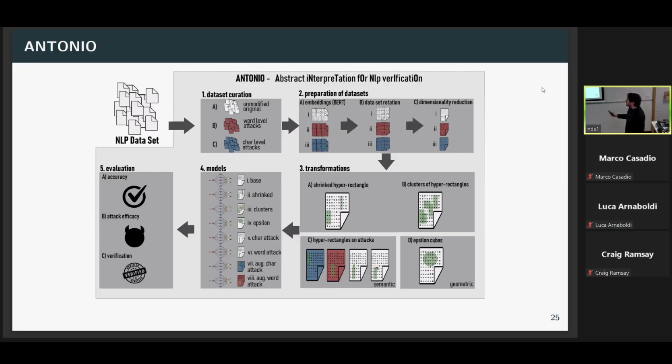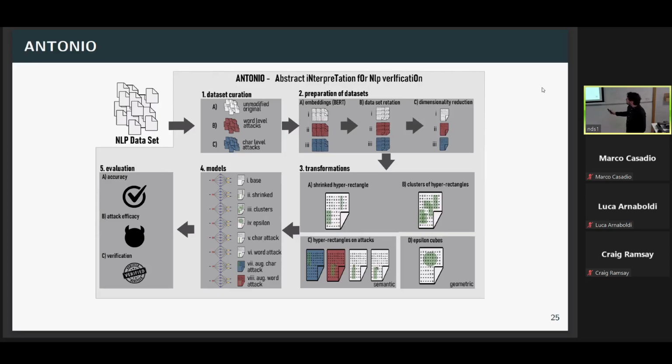Then we apply rotation. And we also apply dimensionality reduction. We've seen that helps. In Sentence BERT, the number of dimensions of the embedding space of the vector is 384. It's very big. We scale it down to 30 with PCA. But you can have as many transformations, geometric or any kind you imagine, in place.